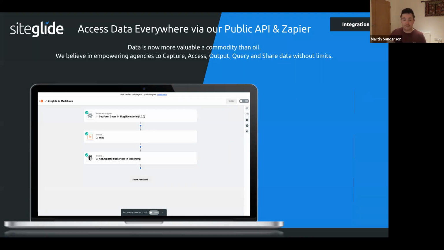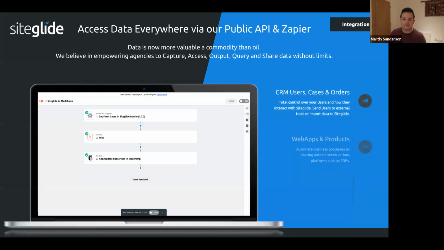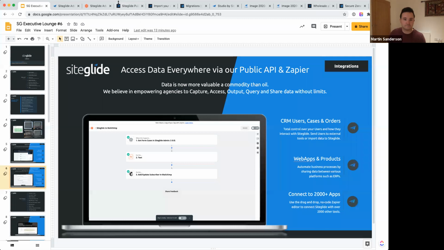So the update is that we have the remaining templated Zaps. When you load our app, I'll show you in a minute, we have the templates for the Zaps pending, which means we'll be able to move out of beta into a fully published app on the Zapier site. So I will quickly just take a look at that now.